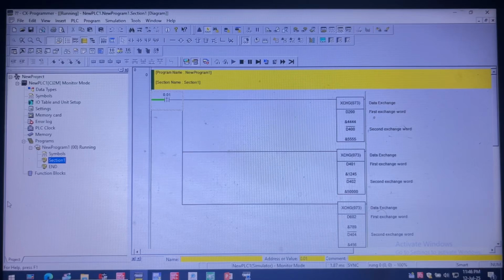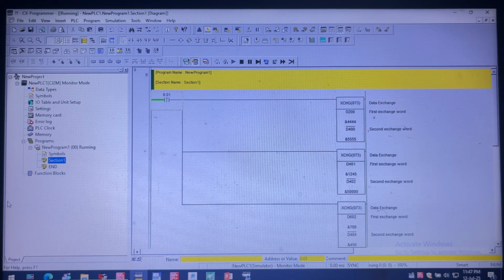First we check D200's value is showing 444 and D400's value is showing 555. If the input condition is on, then the D200 value shifts to D400 and the D400 value shifts to D200, and likewise the same instruction shifts data from the first access bus to the second access bus.